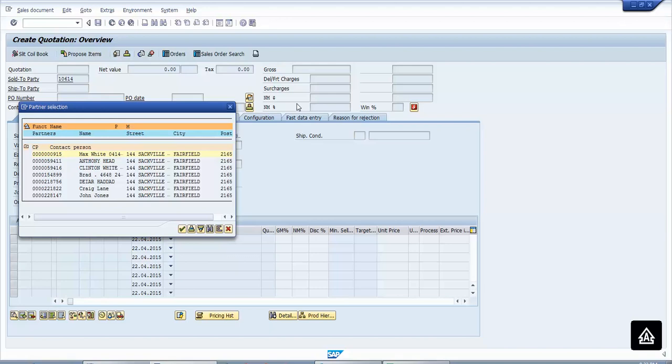And our next pop-up now is the partner selection. Here we have multiple contact people set up for this customer, and we need to make a selection as to which contact person we are referring to. The contact field is very important because it is a tool that we use not only during the quote process, we use it in quote follow-up, plus it's also used in various other functions from time to time. So it's really important to capture accurate contact details so we can chase up the customer if we need to refer back to this transaction.